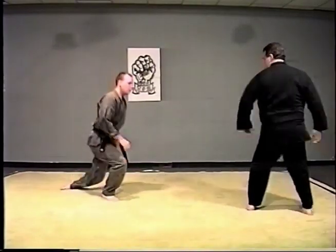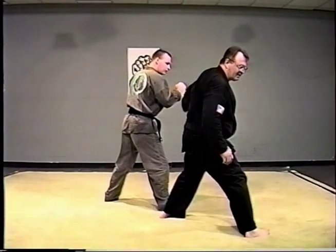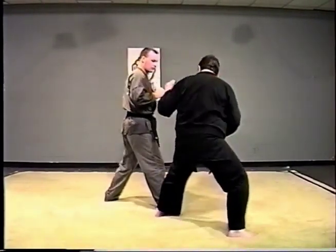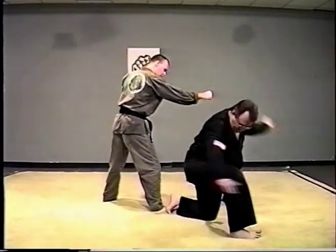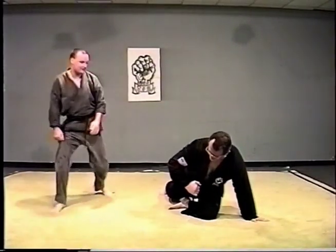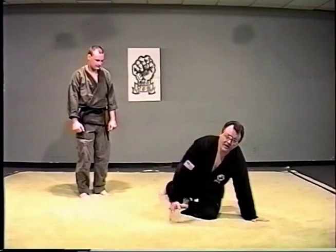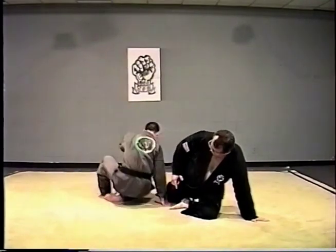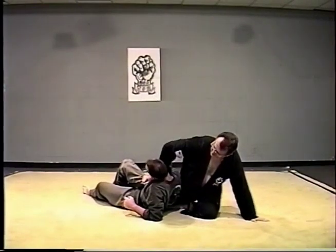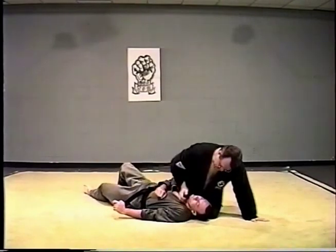Watch it again. You don't drop to the knee — you don't drop down. What you do is you roll to the knee, then come around. And if he comes back this way, you've got an elbow here and you've got him in the throat. Because if you throw that hard enough, it will throw him back into here. As he comes down, you hit the elbow — wrap around the throat, down, and he's controlled.